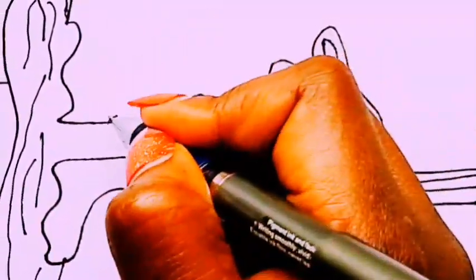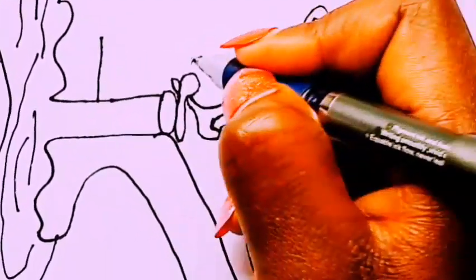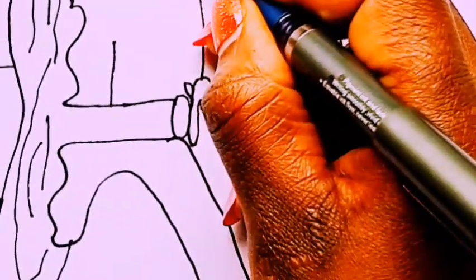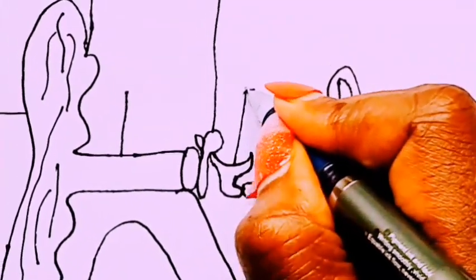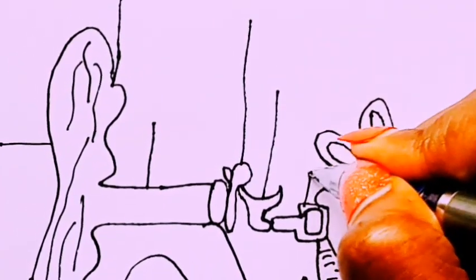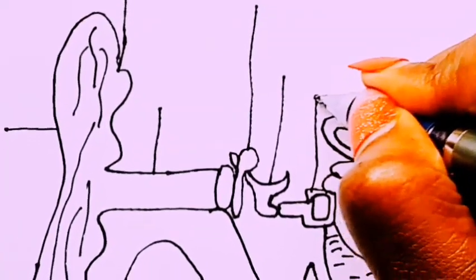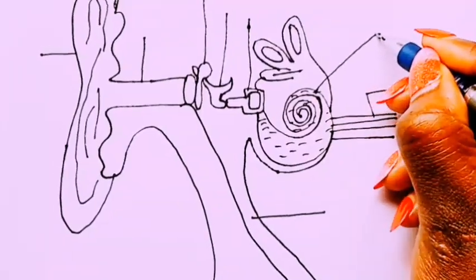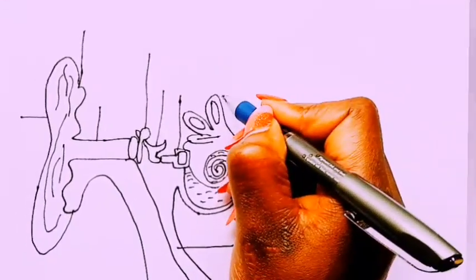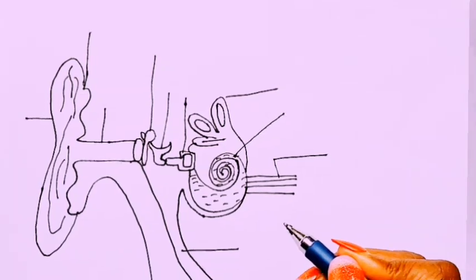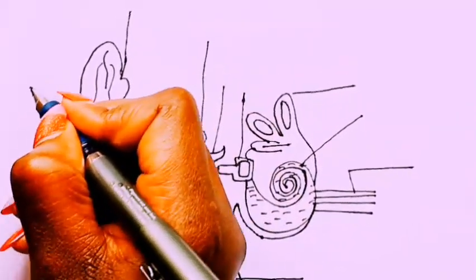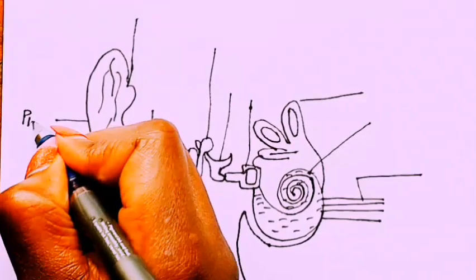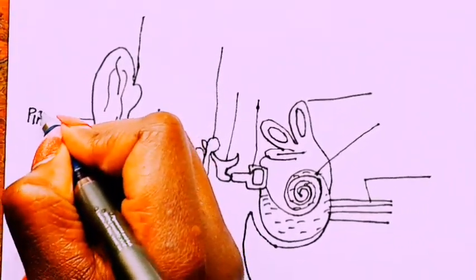So the next step of acquiring more marks is now labeling. So first of all, I will identify the most important parts. So after identifying those parts, I will come back to answer them. I usually advise students to at least label five or more parts for you to score 10 marks. For my case, I've identified more than five parts because I'm here just to help you understand what is usually done.